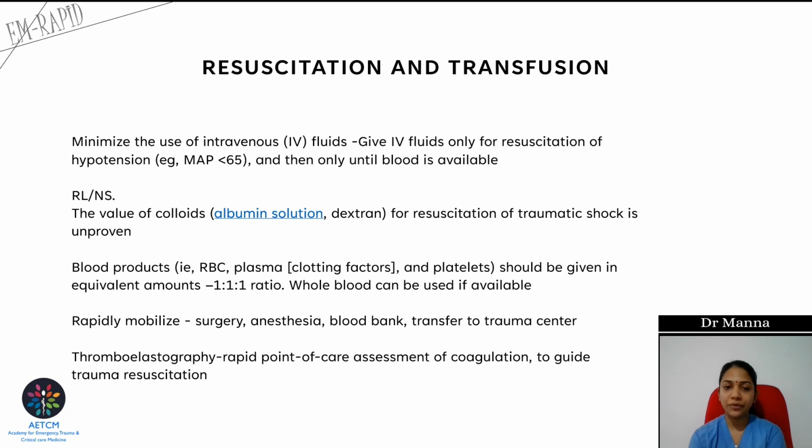If this patient is having a severe bleed and we know the source of the bleed, rapidly mobilize the surgery team, the anesthesia team and the blood bank. If we are working in a peripheral center and don't have a surgeon available, we have to plan on transferring the patient to a higher center. Because of thromboelastography, we are now able to find which coagulation parameters are being used up and which are deficient in the patient, and depending on what is missing, we are able to correct it, which makes resuscitation easier if we have a TEG facility.